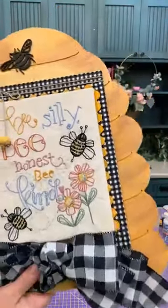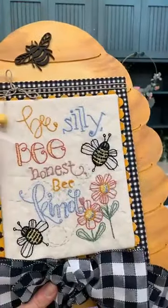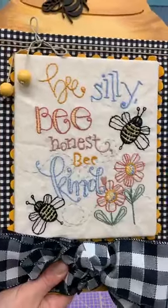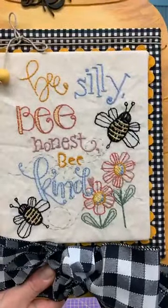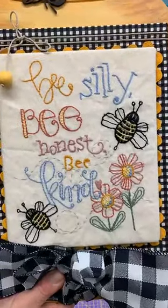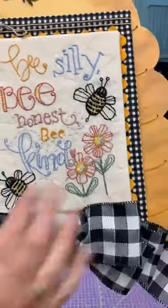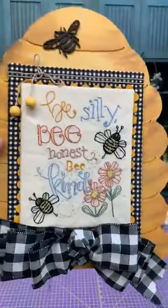A little bit about this design. This is designed by Lindsay Ostrom, the actual artwork of the stitch pattern. It says, be silly, be honest, be kind. I just absolutely loved the saying, and then the cute little flowers and the cute little flying bees.